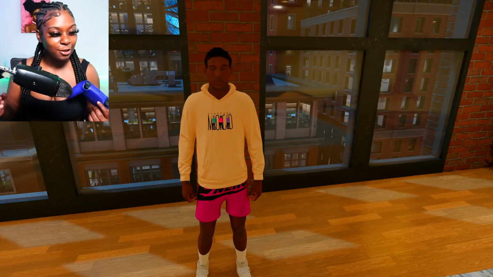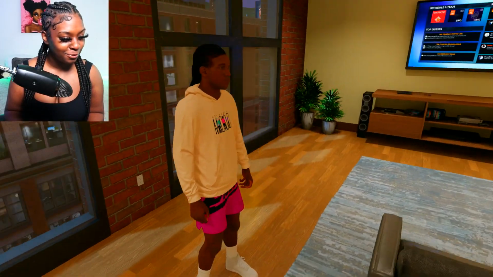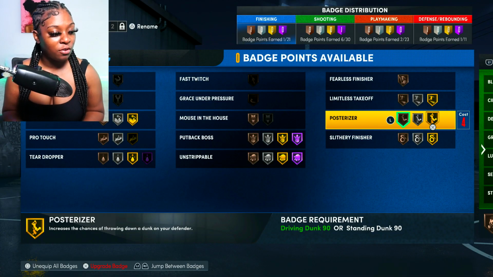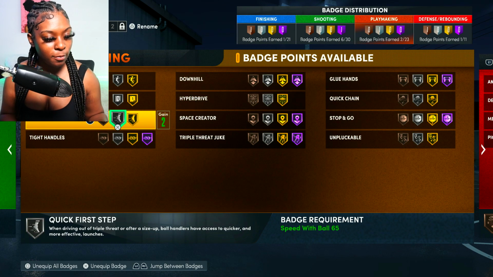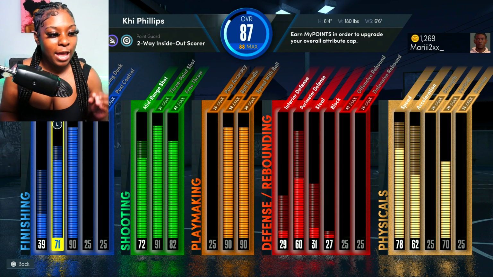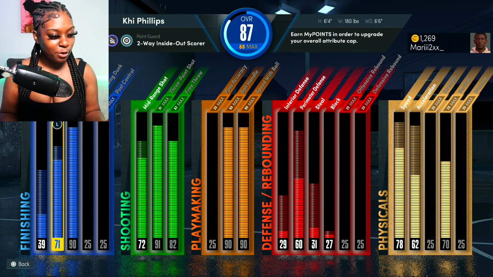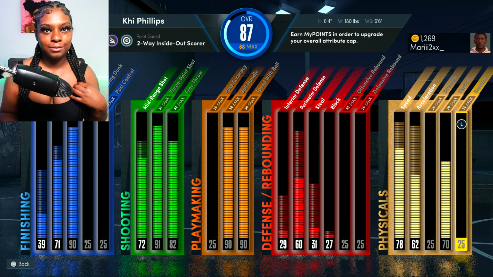Y'all, we back at the apartment. Y'all boys see I got some new drip. Like, look at him. Ooh, he fresh. Yes, sir. So, y'all, I only got one finishing badge. I got my posterizer on bronze, my sniper on Hall of Fame, quick first step on silver, and then I got my pick dodger on bronze. So, y'all see I'm an 87 overall. And I ain't gonna lie, y'all, I'm gonna have to remake my build because y'all see I don't have no stamina. So, I'm gonna have to upgrade that.